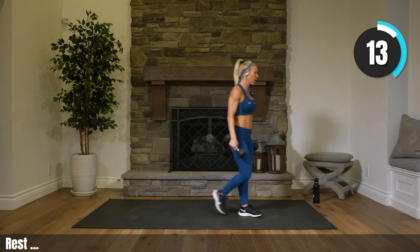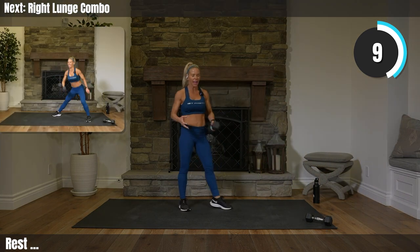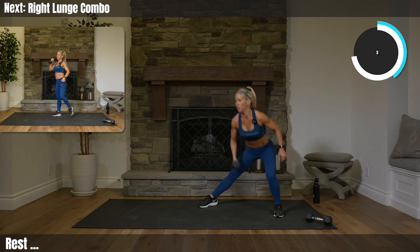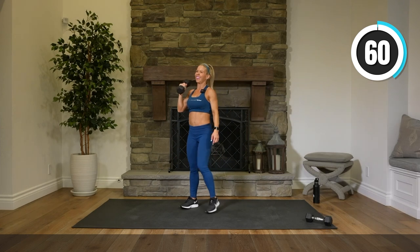Rest. Put one weight down into your left hand. Your right leg is gonna be moving, coming into that side lunge and then forward lunge. 2, 1, let's go.